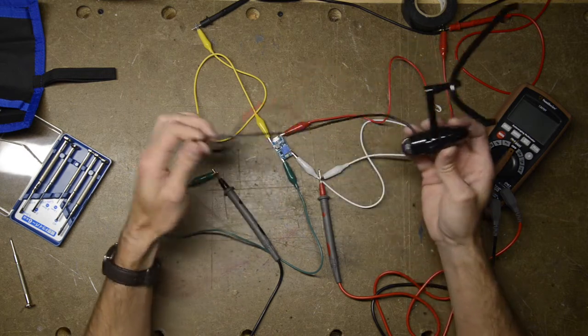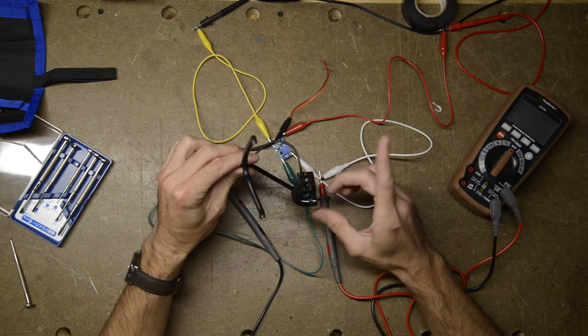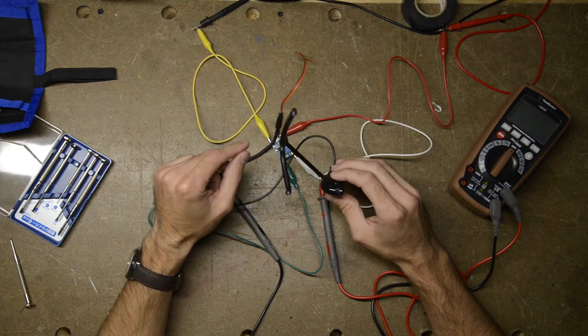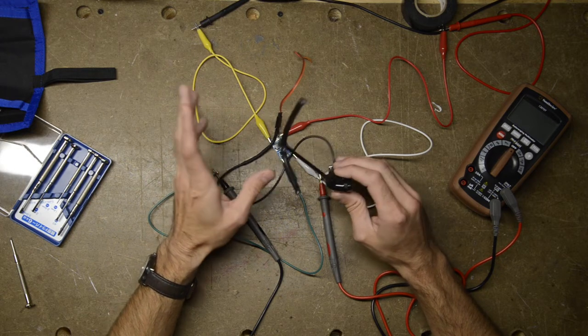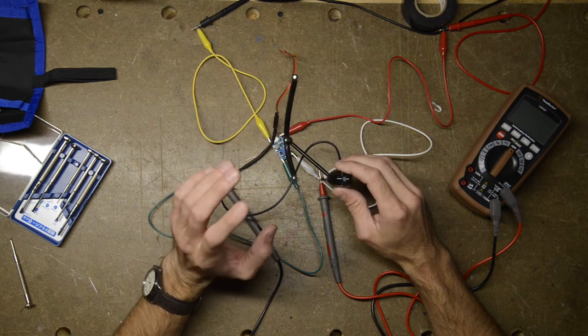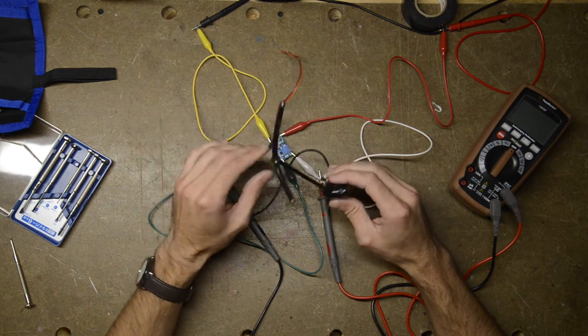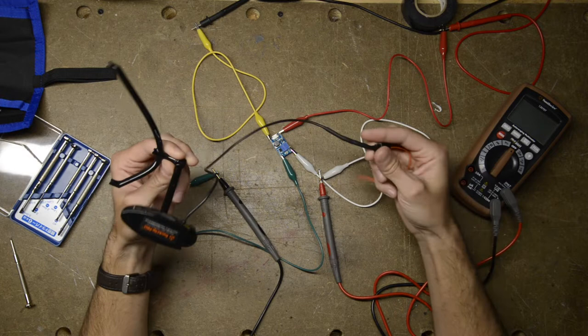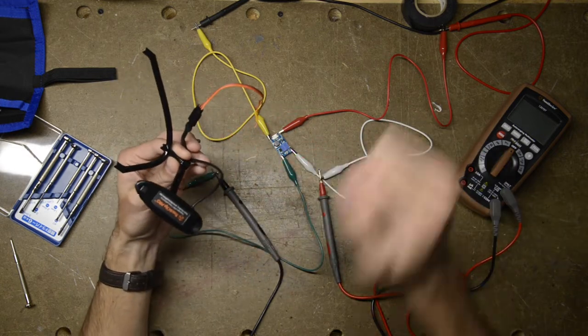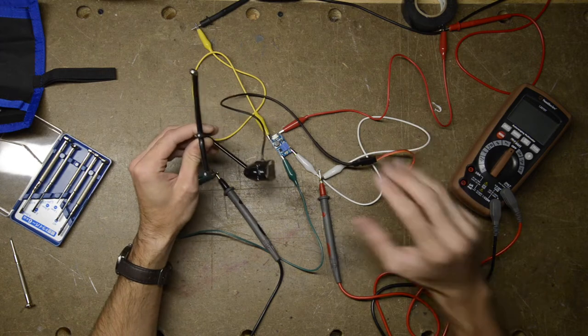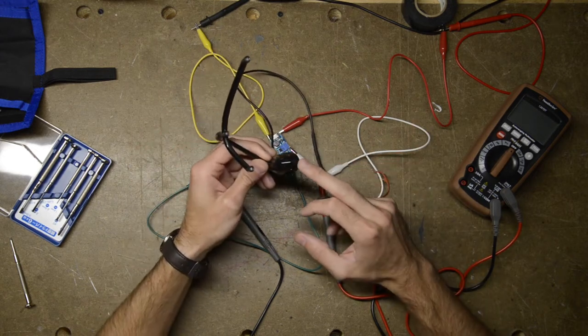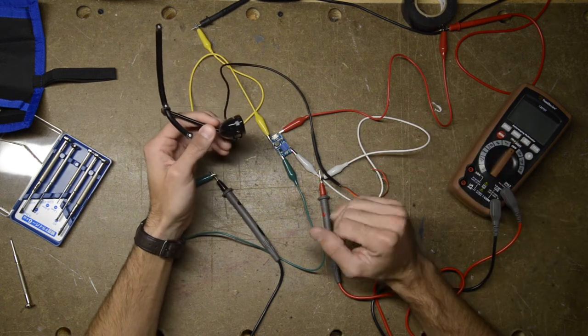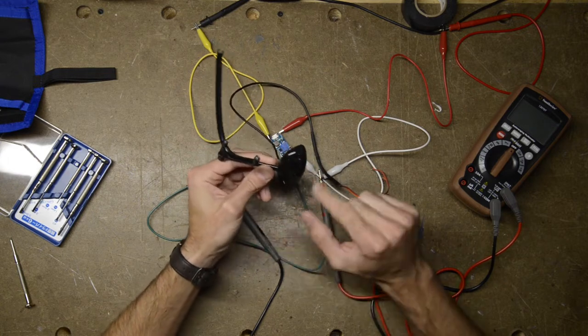The problem is, at least with the way that I've built the headset to start, the headset battery is a 1S lipo pack or lithium ion, and that's going to give you nominally 3.7 volts but a full charge is about 4.2 volts. The USB spec is 5 volts. When you first buy it, it's got a long cable and a USB plug. So if you power this off of 3.7 or 4.2 fully charged battery, your brightness is going to be lower because your current flow will be lower because I haven't changed the resistance in this circuit.